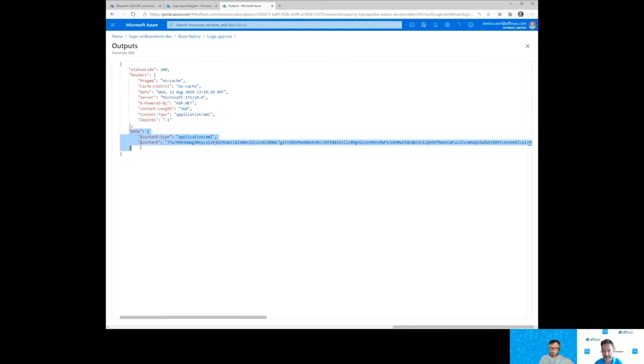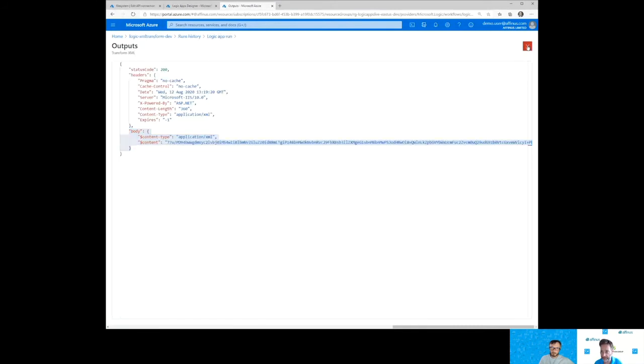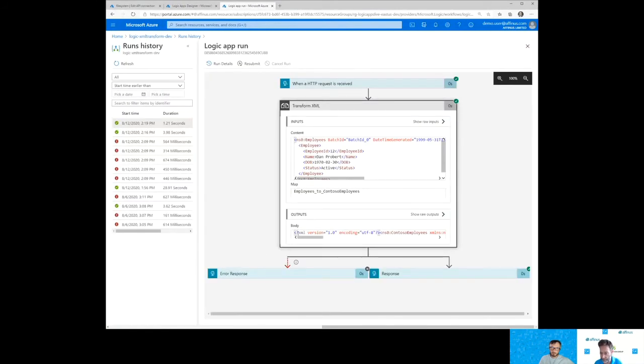And when they do that, you don't often notice this in the UI because they automatically hide it from you. So in the UI, if I come back out of here, you'll notice that it's saying body and it's showing me the XML, because the UI knows that when it's looking at the run history, if it sees that content type and base64 encoded content, it will decode it for use inside here. So it's already recognizing that's happened.